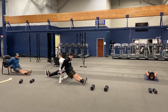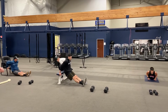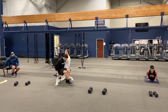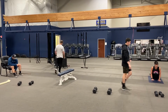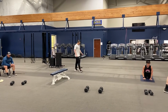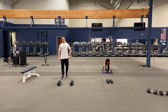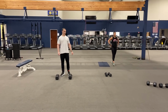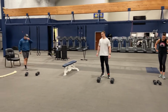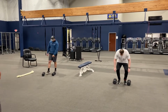Get your number. We got one more set after this. So we got 20 seconds. Good job. 5 seconds. We'll get this last set. Same thing. Try and get the 16, the first 16. Here we go. Last set.